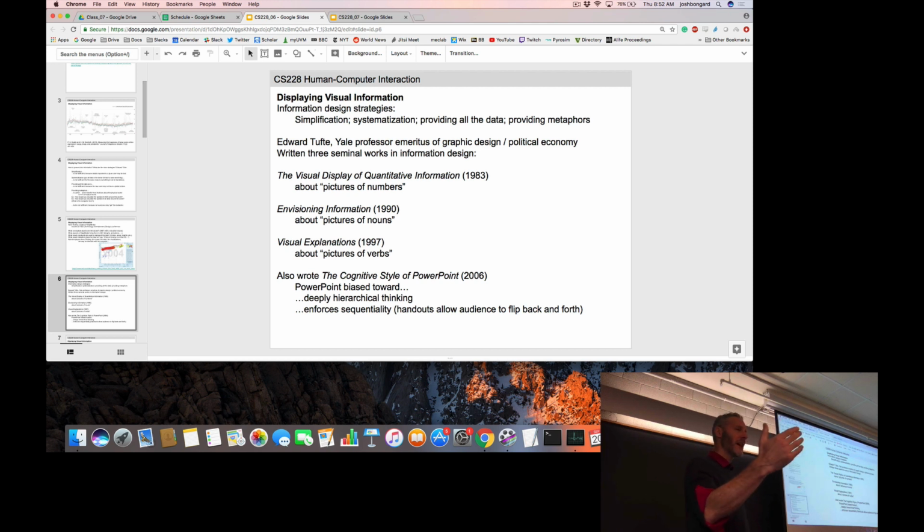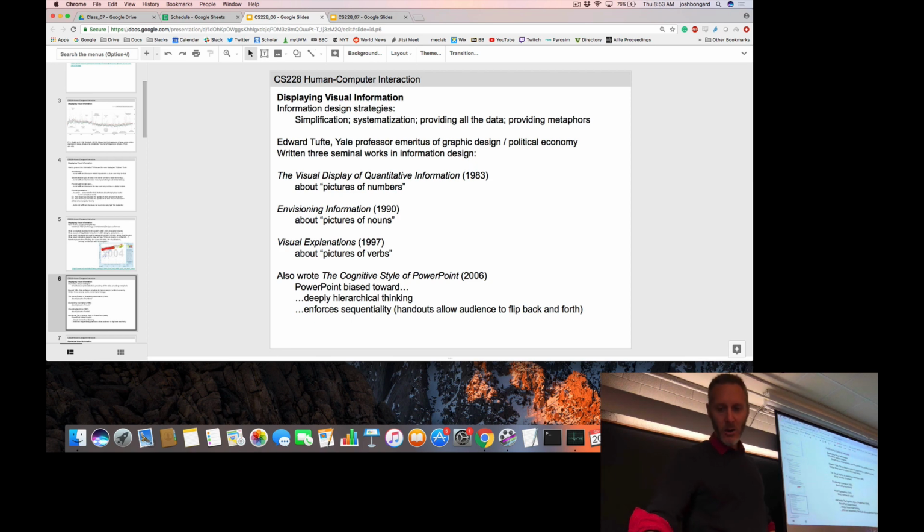I forget the name of it now, but there was another presentation app a few years back that tried to get away from this idea of presenting information sequentially. Does anybody remember what it was? Prezi. Does anybody use Prezi anymore? I don't know. It was a good attempt, right? But somehow didn't quite catch on. But it was an attempt to militate against this sort of lockstep sequential presentation of information. Interesting book to read if you're interested in the relationship between how we present information and how it influences our thinking.